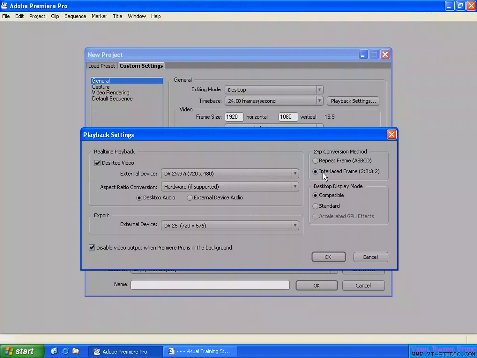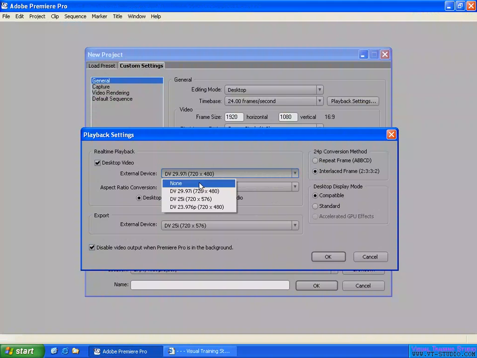But it also takes heavier processing for your editing. But if the playback quality on your external device is important, you want to check it, you can enable it here.